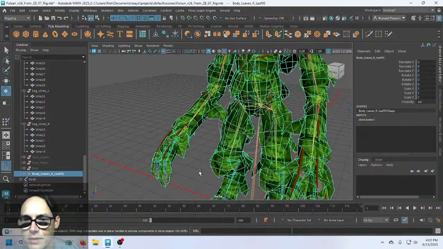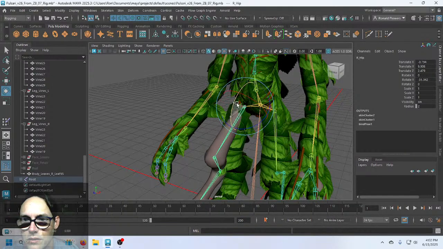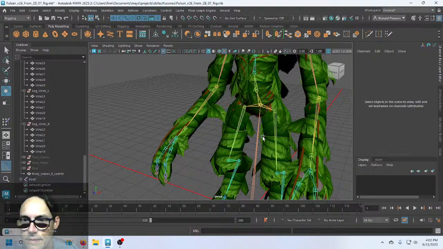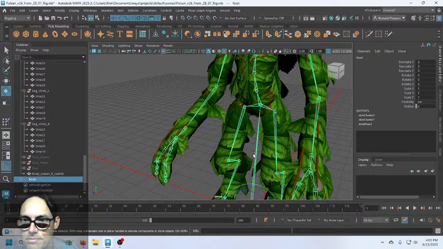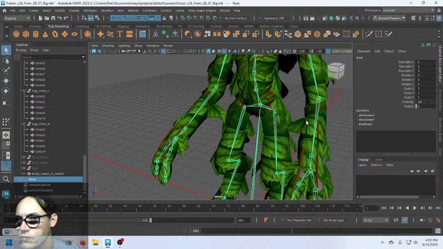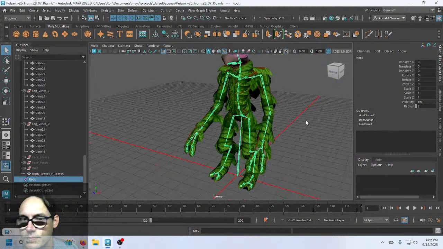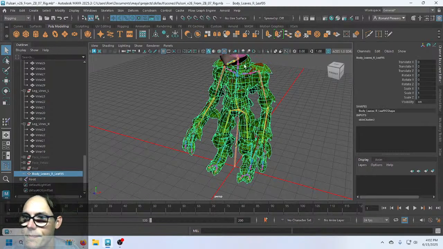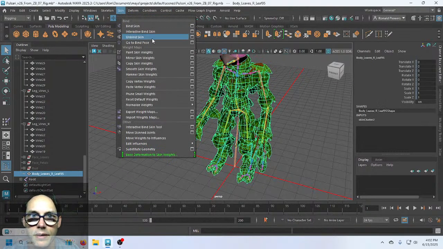But this just does not work. I guess I can unbind that one.